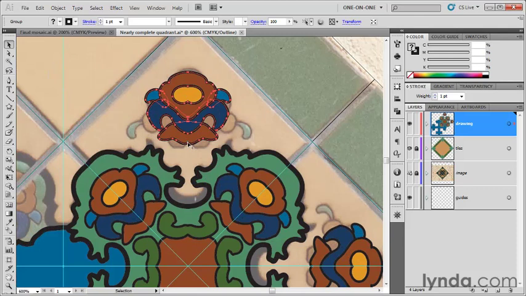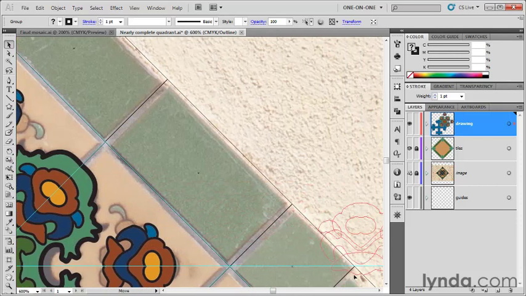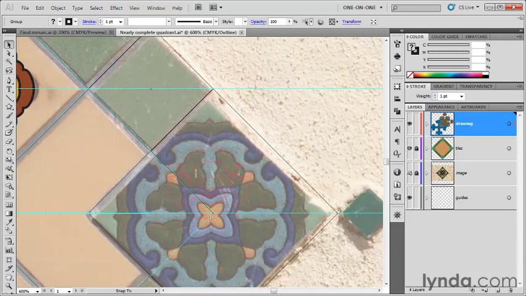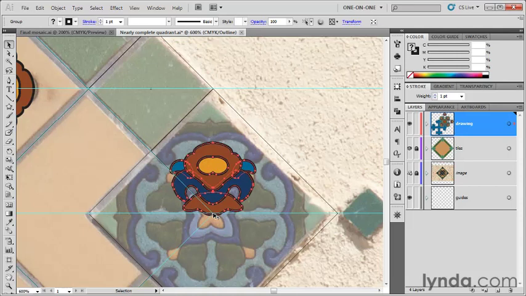So I'll go ahead and drag it like so, and I'll rely on Illustrator's auto scroll in order to take me down to that right-hand tile right there, and I will snap it into alignment with that guide intersection. Then I'll press the Alt or Option key and drop it into place.